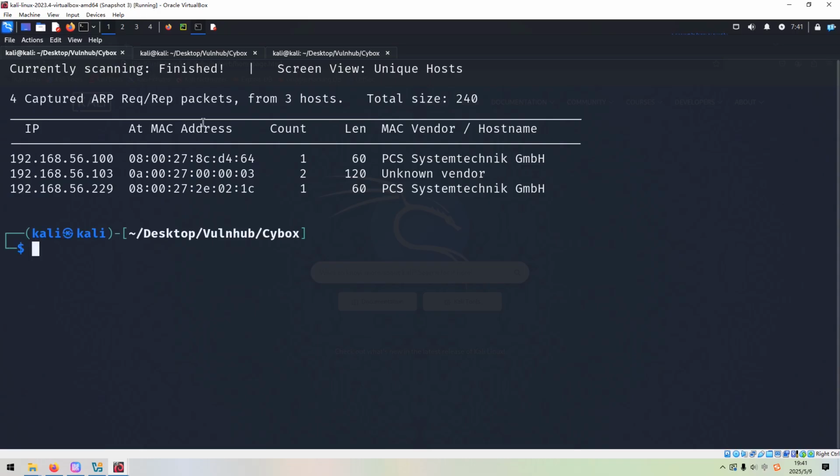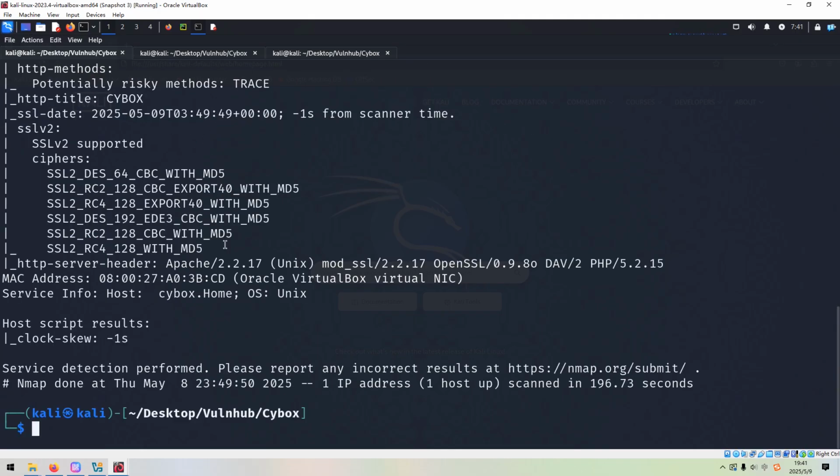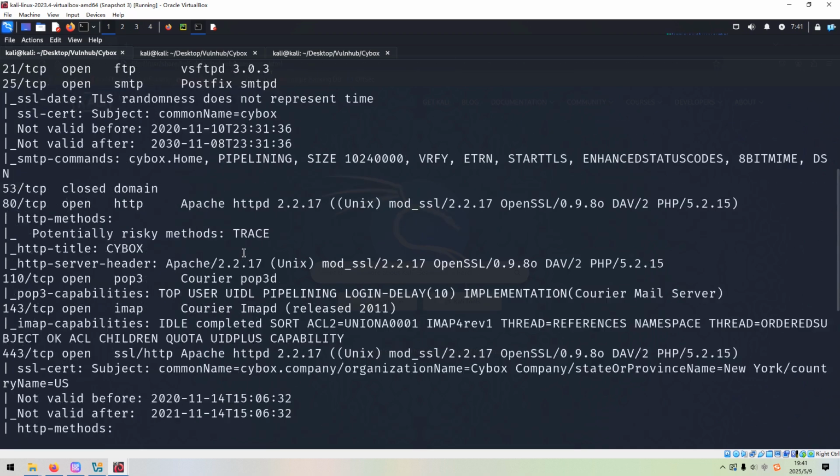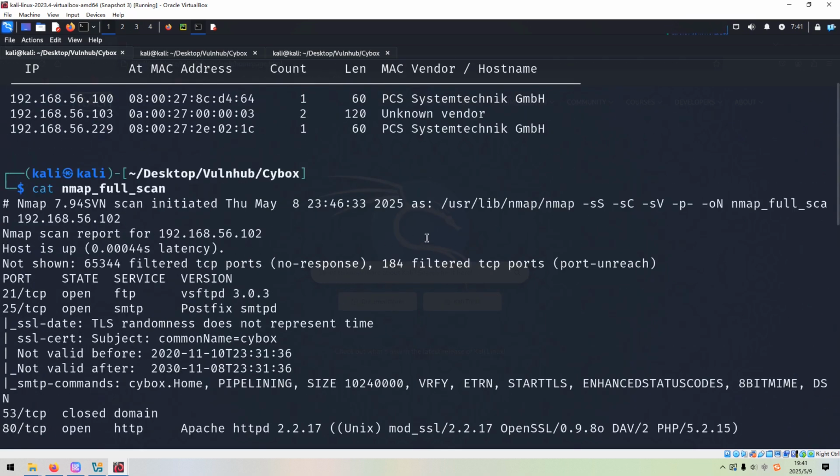So what shall we do next? We need to perform port and service scanning with Nmap. To save time in this video, I've already completed it before, so now we can get out its result. Let's scroll up a bit. As you can see over here, I took options like the SYN scan, the default script scan, the version scan, the full range port scan, and the last option, -oA, to output the result into this file.